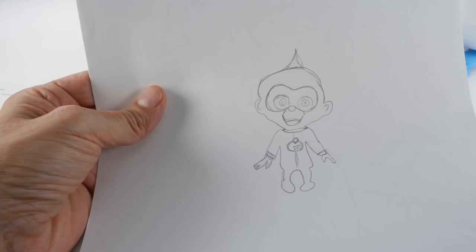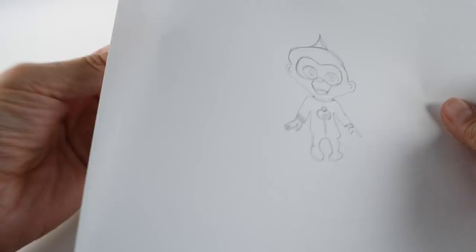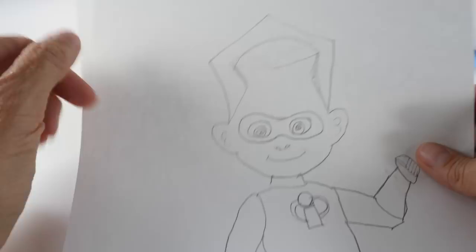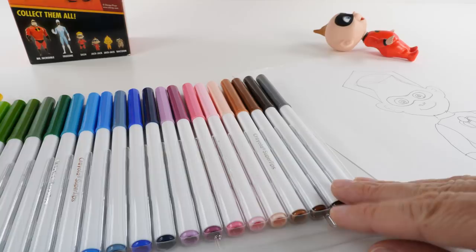Okay, I tried to make our Jack-Jack look a little better. Oh, it's not great. And I tried to fix Dash's head a little bit. But you know what? His hair is crazy. Like this, I messed up a little bit. I gave it a try. And I don't know what to do up here, but I'm gonna get my markers out and we'll see how it goes. Okay, let's start with Dash. So I have a bunch of markers. I grab my yellow and we'll start with the logo.